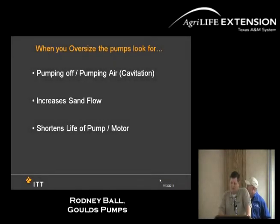If you do oversize your pump, you can run across many different issues that can cause many problems in the long run. Number one, if you're pumping off or you're running into cavitation, say if you're pumping milk, if it's coming out and it has a milky substance to it, if you're pumping off, either valve it back or, which I'll talk about pretty soon, use VFDs.